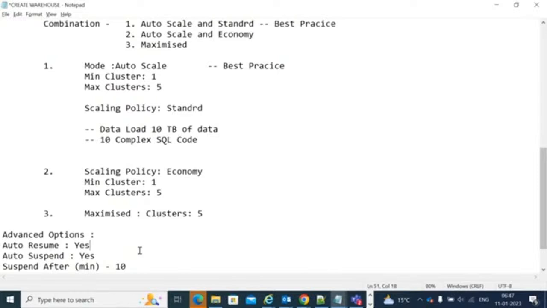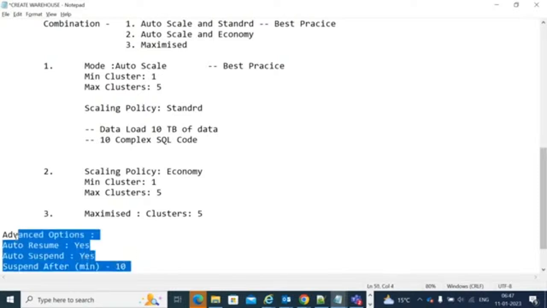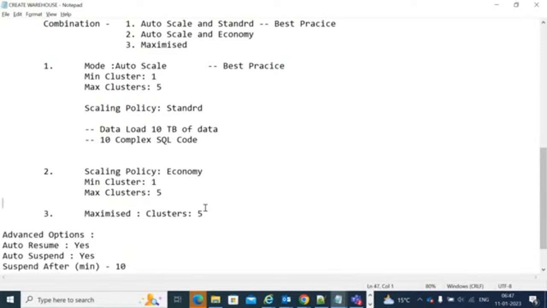So that is the beauty of Snowflake. Whatever you use, you are paying for that only. If you are not using it continuously for 1 week, then it is not going to charge you. So this is the beauty of your Snowflake. Have you cleared these options, guys? Yes. Yeah.